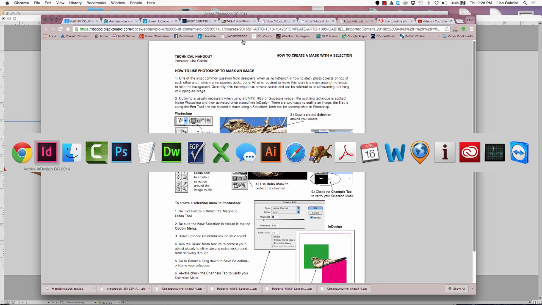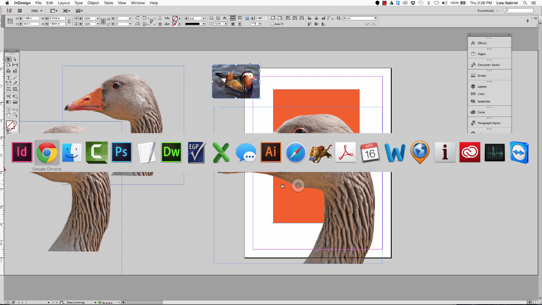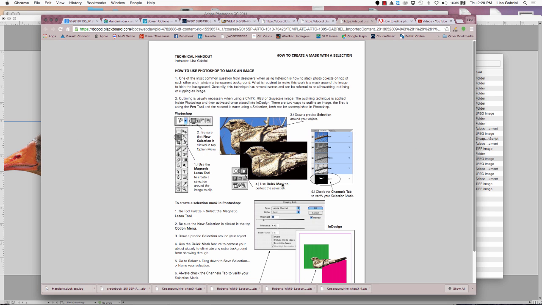But back to InDesign here. So that will allow you to bring images in to InDesign that have a mask set around them. Now also, the other areas that I'd like to tell you to reference as part of doing your work on masking and layering of images in InDesign is in your book. Okay, and you may remember doing this chapter.